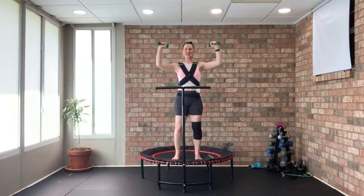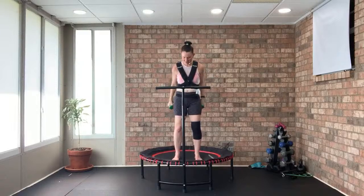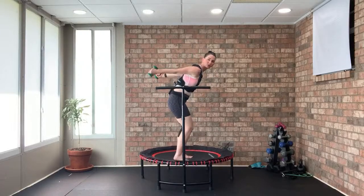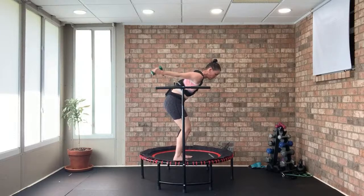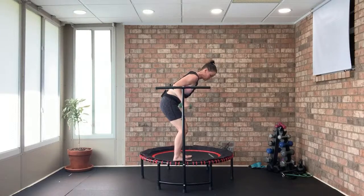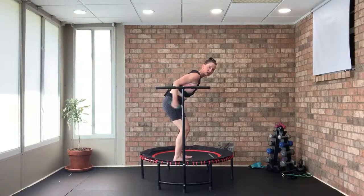Remember, 60 seconds. Go as fast as you can. Shake it out. Everybody needs a shake out. Tricep kickbacks. Evenly distribute the weight between the right and left leg. Slightly flexion. You're flexed from the hip. You should be able to wiggle your toes. Back in your heels. Tricep kickbacks.